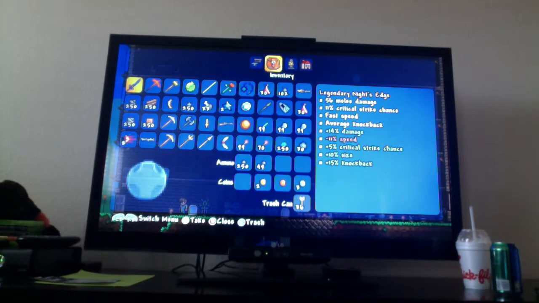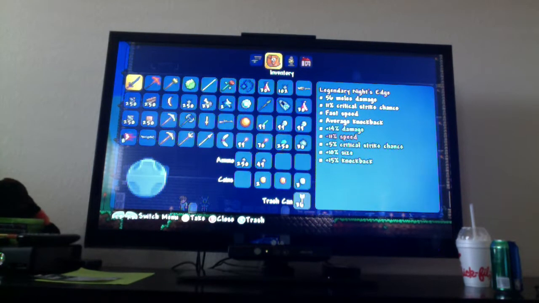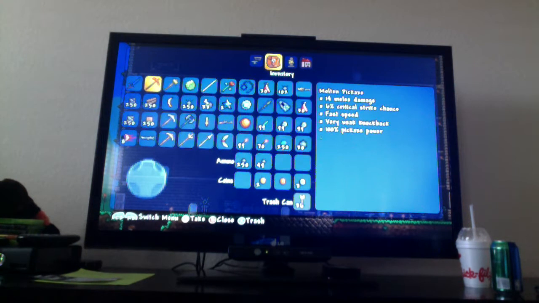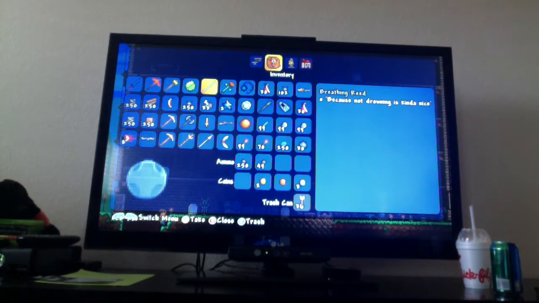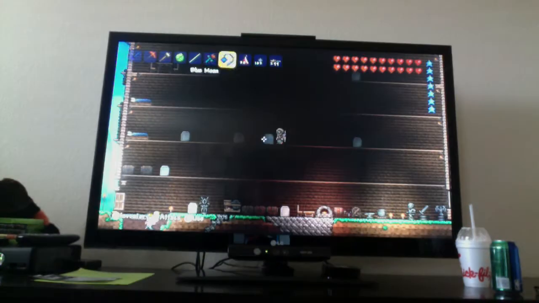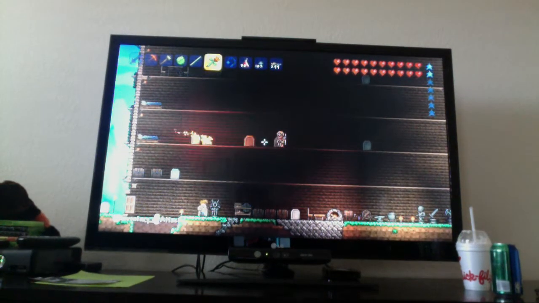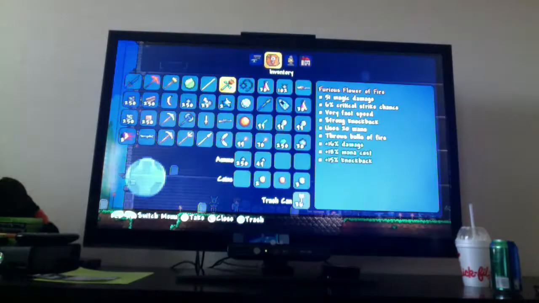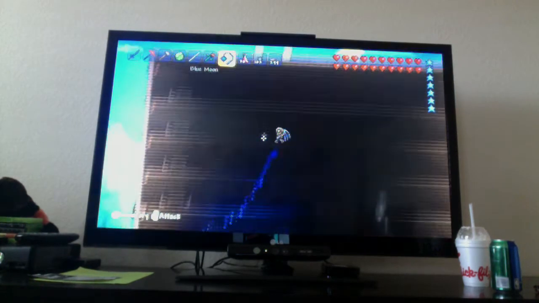Legendary Knight's Edge. Soon I'm gonna upgrade it to the last sword in the game, but I don't have that yet. A molten pickaxe, sharp gold hammer, cabbage, breathing rod. I don't really know why I have that. A furious flower. Okay, look, this is OP. It's like, it's overpowered completely. Sorry if you see me doing that. Okay, and then here is a blue moon.